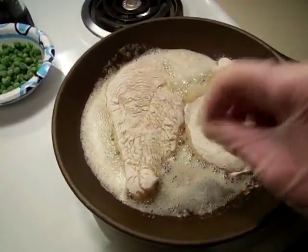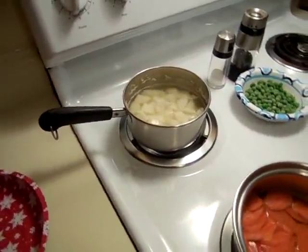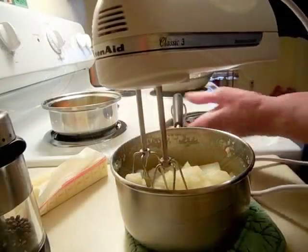Really big pieces of chicken, my goodness. Okay, I'm cooking it at medium heat. I'm going to be draining the potatoes and mashing them, and I will add the frozen peas and some butter, salt, and pepper, and brown sugar to the carrots.